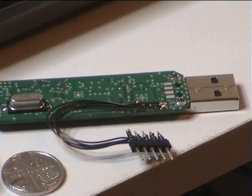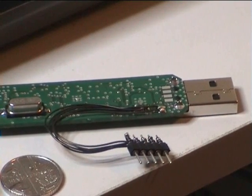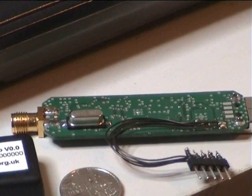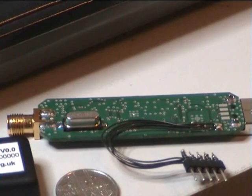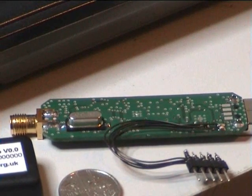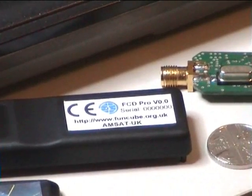You'll see here there are some pads by the USB plug. So if instead of the dongle being a plug-in dongle we just want to put it on the end of a fixed lead, we can do that too — we just solder the cable to the pads and don't need the plug. One reason to keep all the components on one side is so I can use just a dual-sided board and try to keep a copper ground plane across the bottom of the PCB. I think I've been about 97% successful in keeping a solid ground plane, particularly around the silicon tuner and the codec. And there's the back side of the dongle.